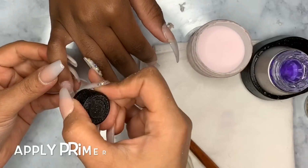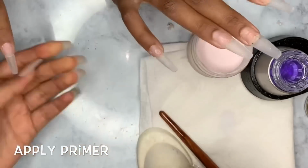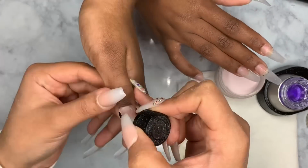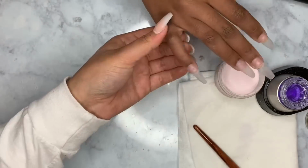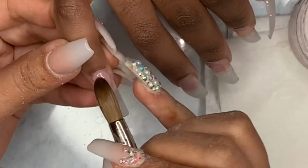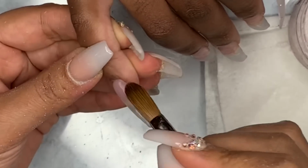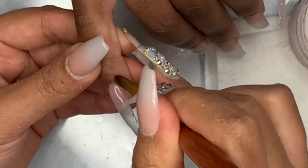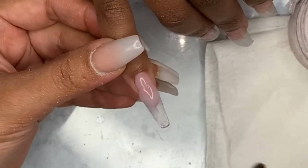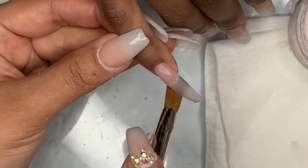Once we're done removing the shine from the natural nails, we're going to go ahead and apply the primer. As always, for that I'm using my OPI Bondex. You guys know that I use this one because I have a lot of OPI product left, so I'm just trying to get rid of it, but it works for me really, really good. But make sure that you use whatever primer works for you. Some products may work for me but they might not work for you, so it's going to be trial and error, trying out different products to see what is best for you and your clients.